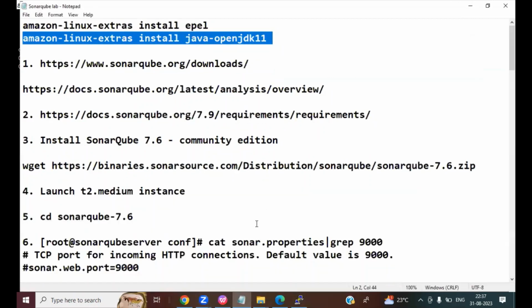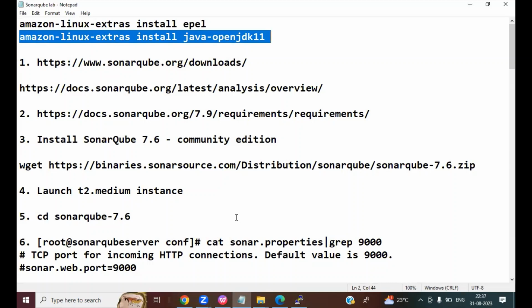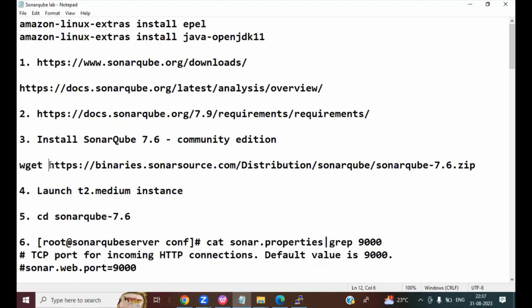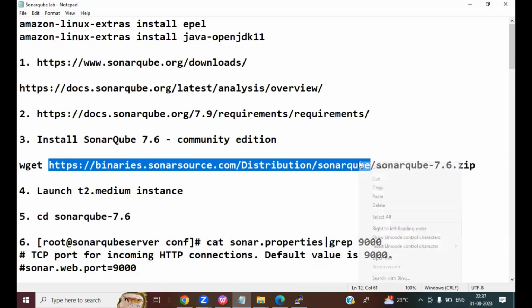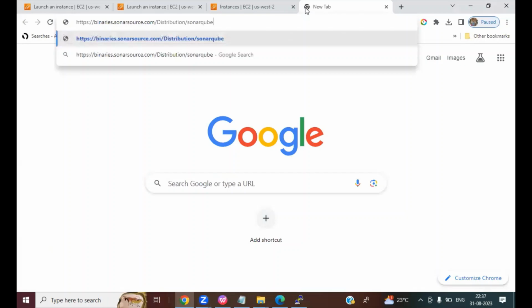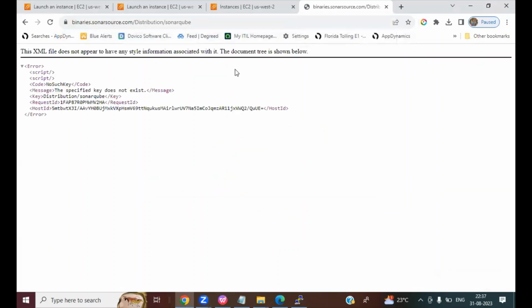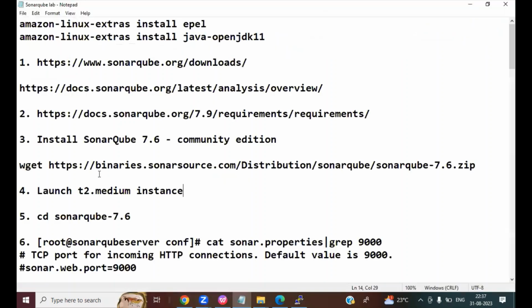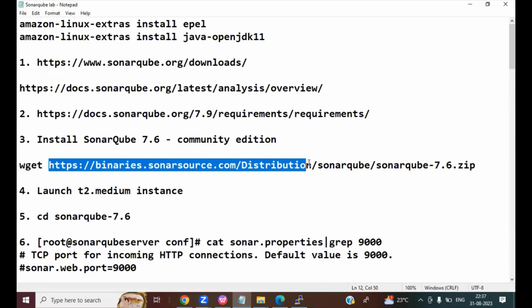So it is available from binaries.sonarsource.com. If I log into this particular link, you can see the various versions of SonarQube that are available. Let me just check the distribution.